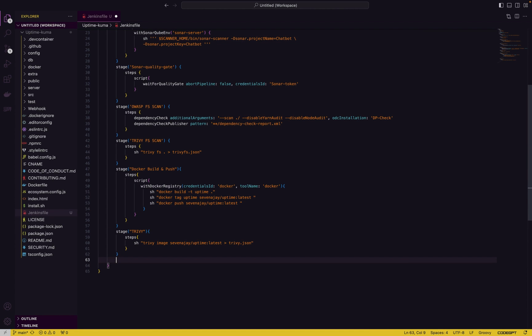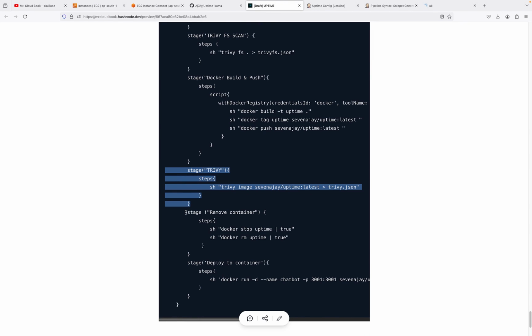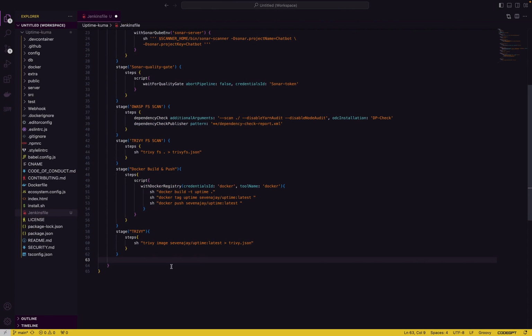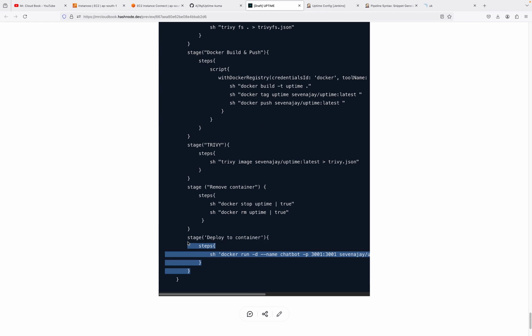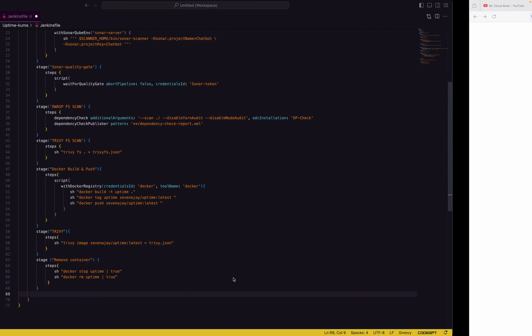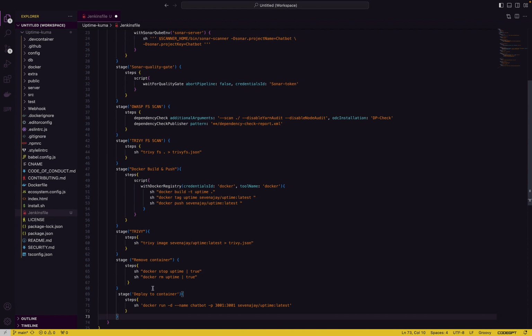What else do we need? If you are running this multiple times, you need to run this command, because this will remove the container if it exists. If a container with the name uptime exists, it will remove that one before running this container. Let's copy it. I will explain these two commands properly.